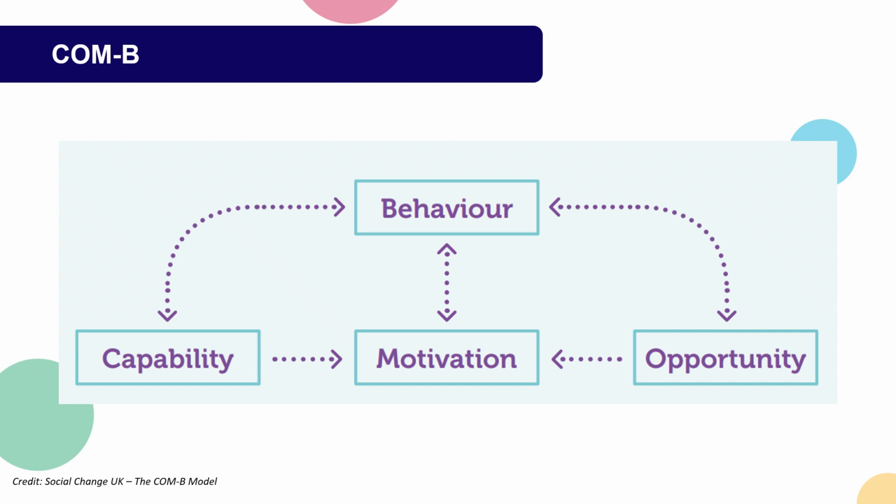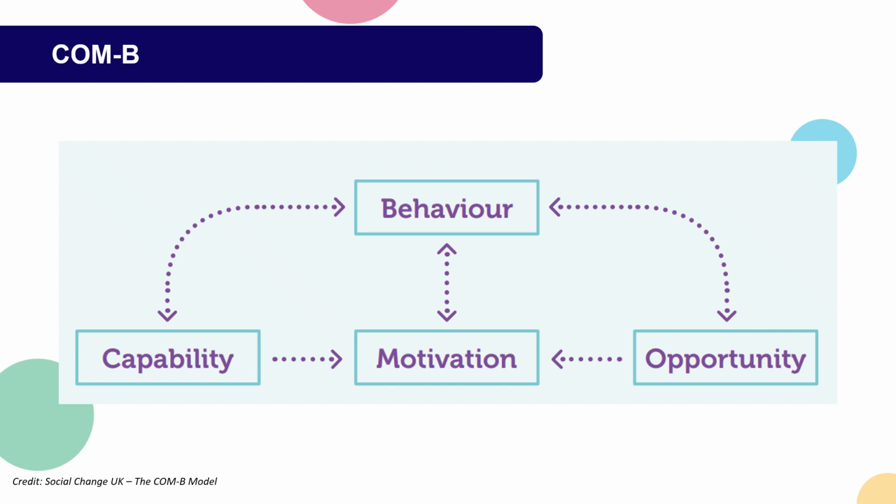The COM-B model for behaviour proposes that there are 3 components to any behaviour: someone's capability, opportunity, and motivation. And that when introducing change, individuals must be able to feel that they are both psychologically and physically able to do so, have the social and physical opportunity for the behaviour, and the want or need to carry out the behaviour more than other competing behaviours. So let's apply this to an example. Let's say a QI project aims to improve hand hygiene compliance.